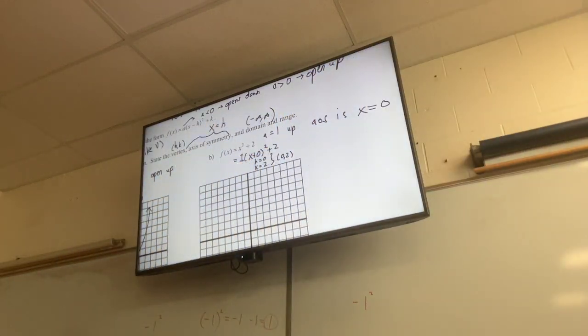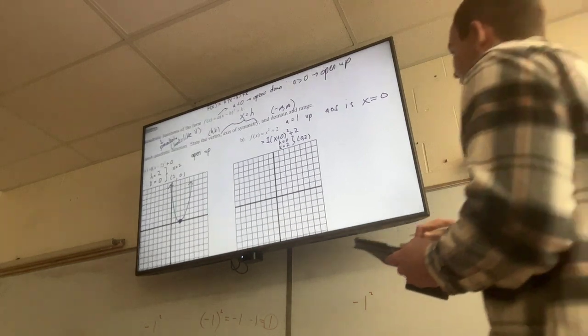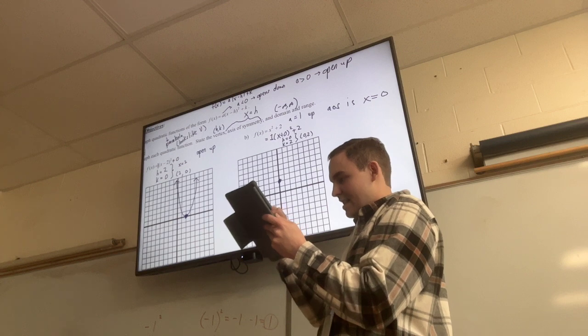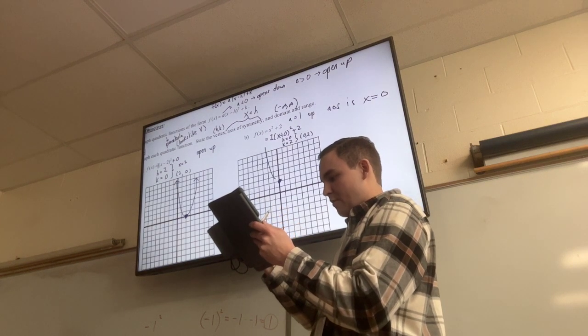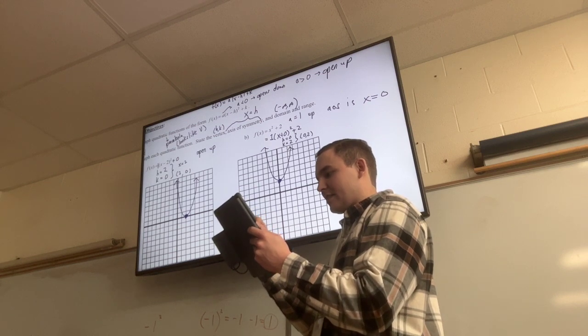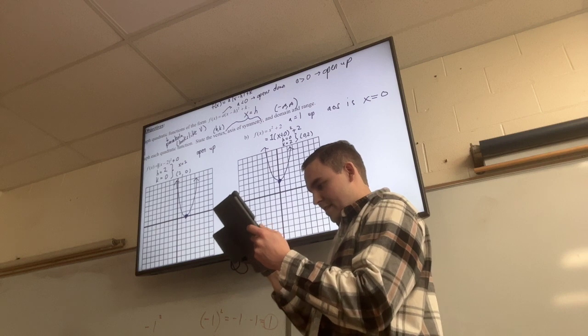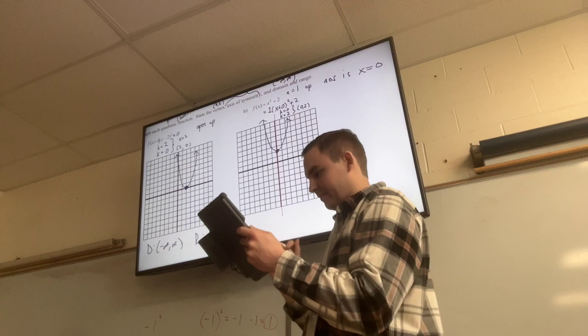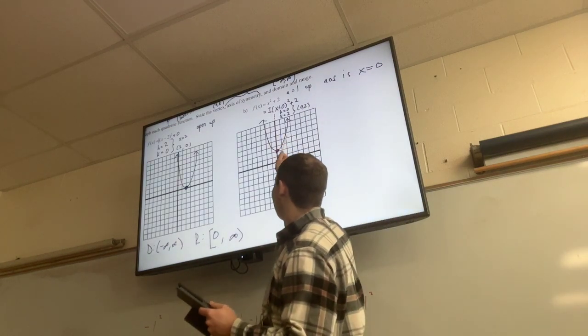I'm confused. Where are we, part B? Axis of symmetry, X equals whatever my H is. Okay, so then I'm ready to graph. I just gotta plot that vertex, and then I'm opening up. So I'm gonna draw a right side up U. Okay, and I'll plot my axis of symmetry so you can see it. It'll be just like that, okay? Right, so it's symmetrical.